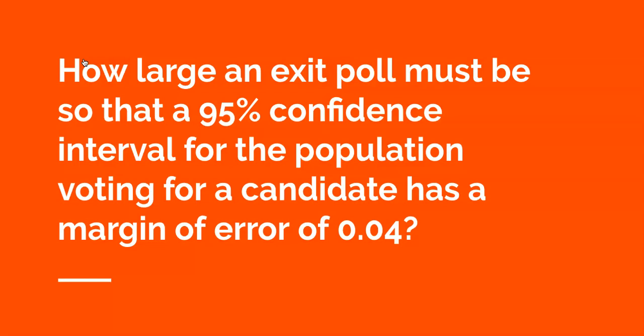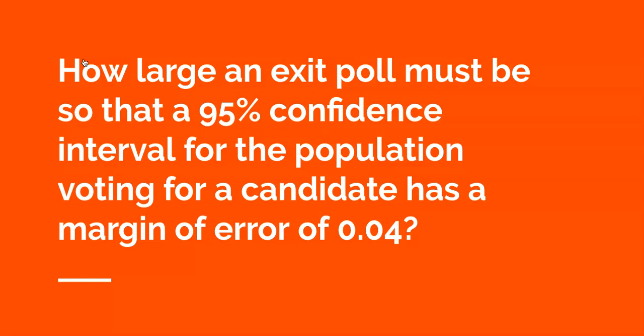Now remember, in the ones that we were working on so far in 8.2 and 8.3, we were trying to find that margin of error, right? We were using the sample size to find the standard error and multiply that standard error either by the z-score or t-value to find the margin of error, and that's how we created a confidence interval, right? Now this section is just working backward.